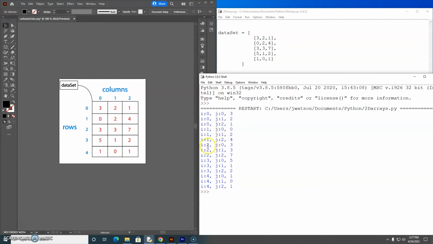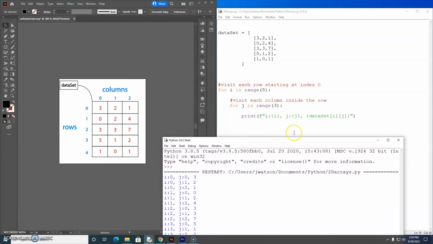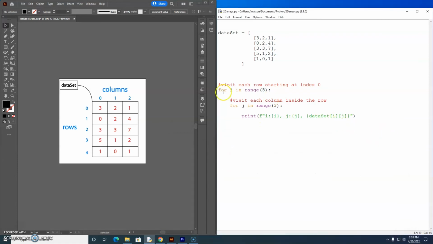Then i becomes 1, and we visit each column. Then i becomes 2, and we visit each column in row 2. Then i becomes 3, and we visit each column: 5, 1, 2. That's how it works.